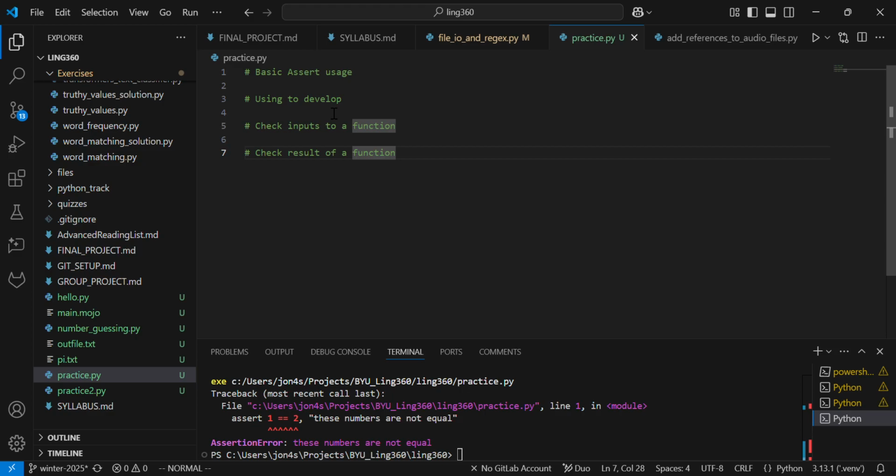Okay, so the assert statement is useful for checking that your code is working the way it's supposed to. This can be useful, for example, if you are reading a lot of text into your program, and maybe it takes a while for that text to completely finish processing.